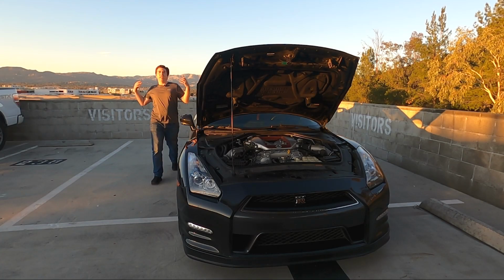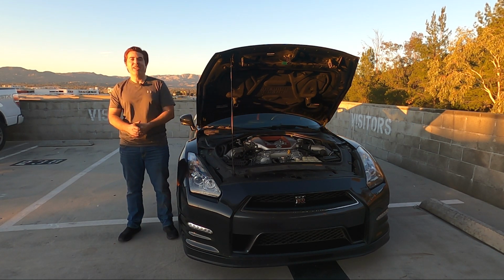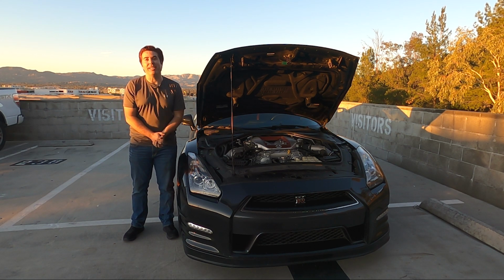And there we go. Nice easy oil change on the R35 GTR. I'm really glad I did it myself because I've been itching to get some wrench time on this car, and I finally did it. In fact, I'm not done yet.